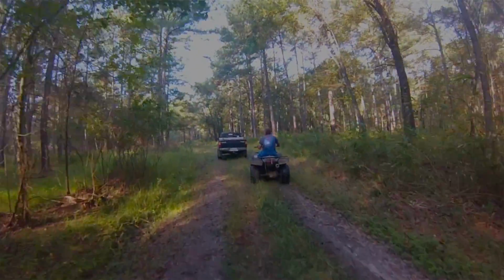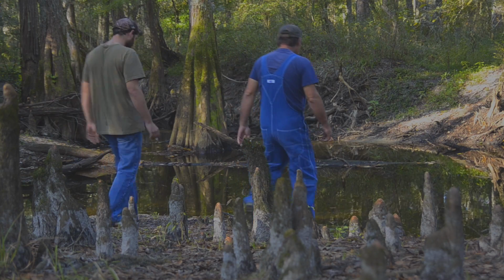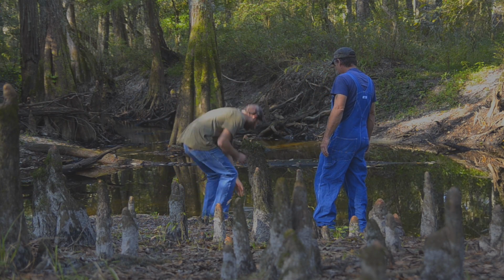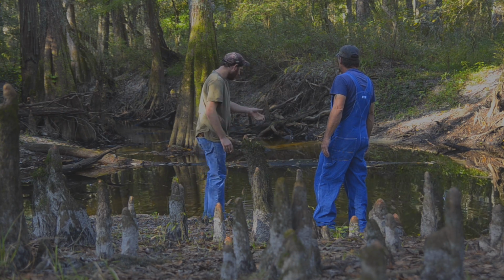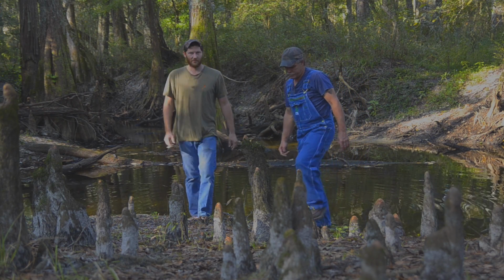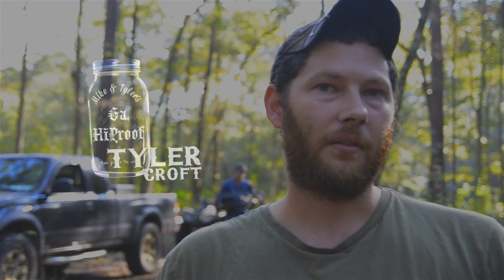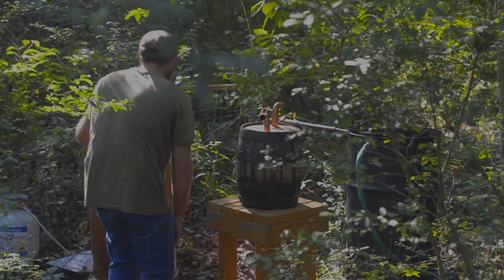It's a little bit of adrenaline going, but we picked this spot because, you know, it's way off the road. There ain't nobody around. You can't hear no cars or nothing. It's secluded. We've got a water source. We've got a lot of treetop coverage down here, and it's a good spot. You know, we got our still site over here. It's not too far away from our water. We can run our water to our flake stand and have everything we need right here. You'd have to travel a long ways in here to find us.